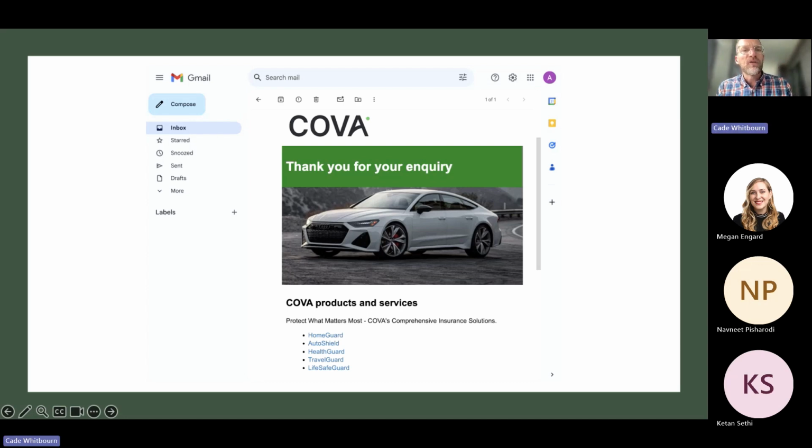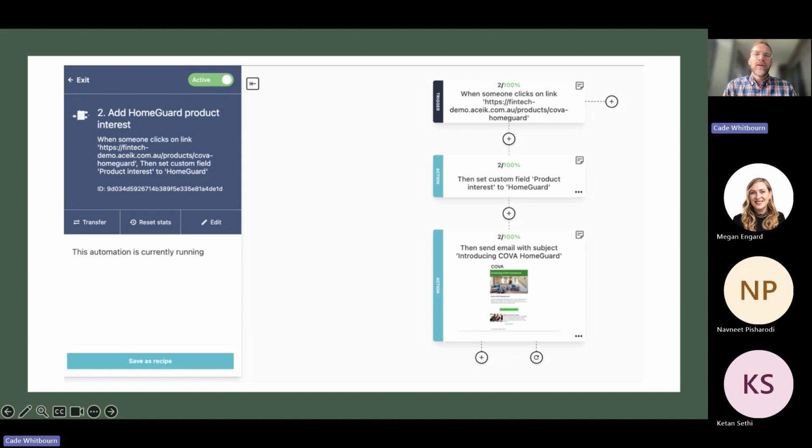And then we've got click tracking set up from that email so that we can see which links are clicked on. And the automation here in the screenshot shows that in our example with Annie, if she clicks on the link to HomeGuard product, HomeGuard insurance, then we set her product of interest to HomeGuard now, and then we send a subsequent automated email, this time providing more information about the product she's shown interest in, which is HomeGuard.